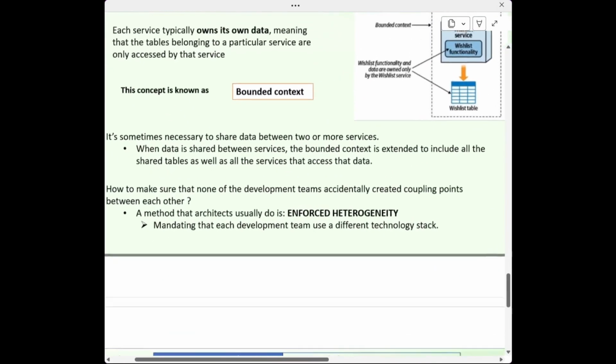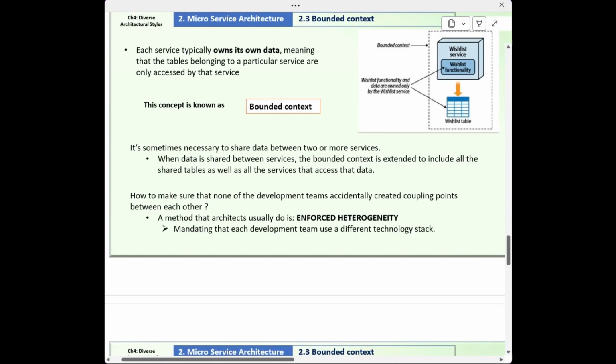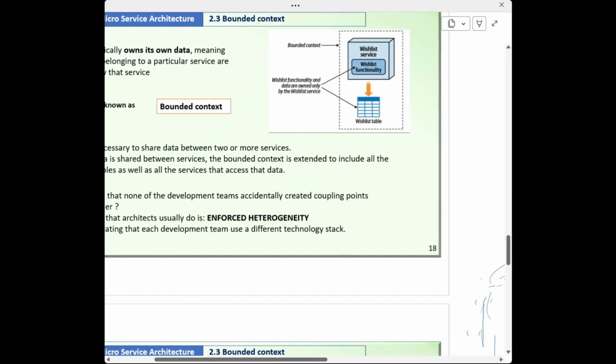How to make sure that no one on the development team accidentally created coupling points, dependent points between each other. There is a method that architects usually use, enforced heterogeneity, which means mandating, forcing each development team to use a different technology stack.